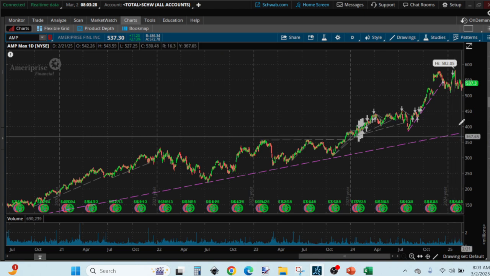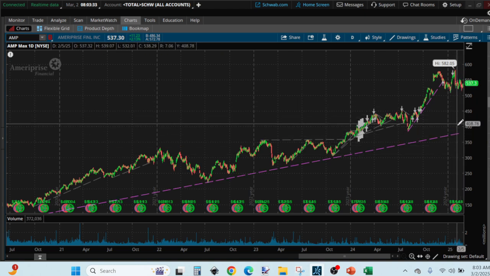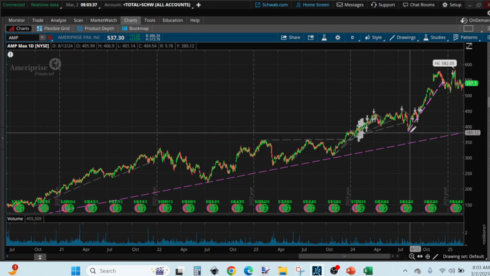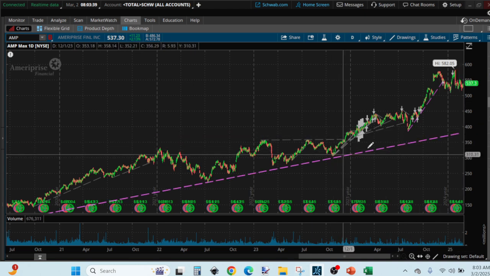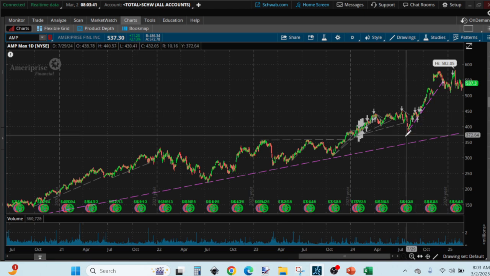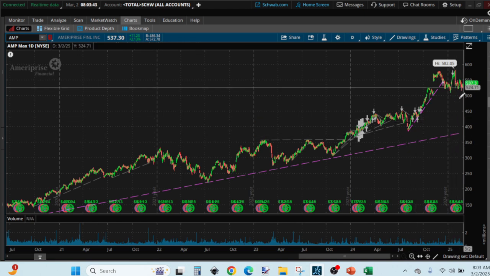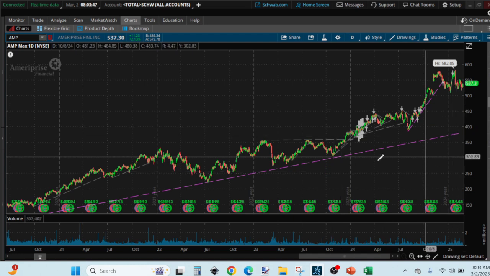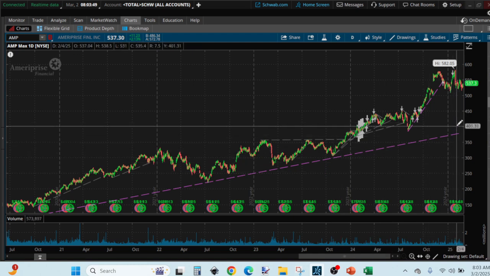That is just an indication that it's done going down, because when it's going down, it's going to be making lower lows. But when it starts going up, it's going to be making higher lows. This low is higher than this one, for instance, and this low is higher than this, by comparing the red bars to the previous one, delimited by the green bars.